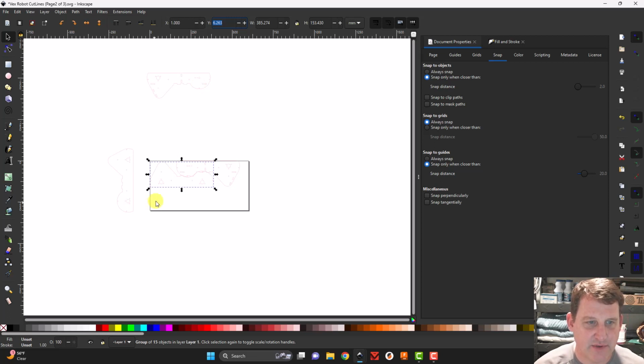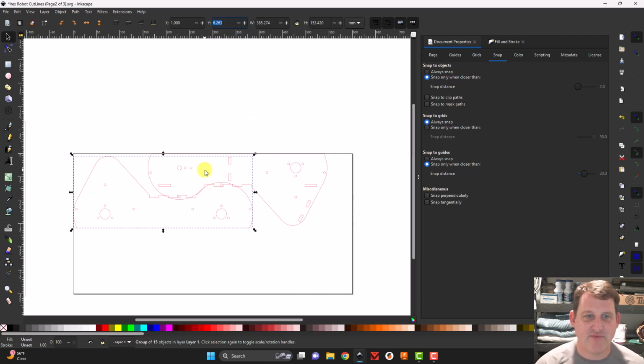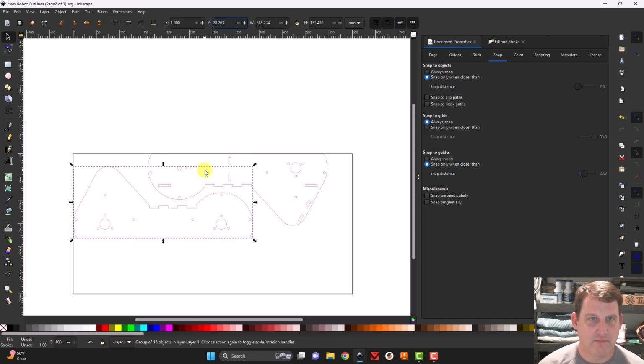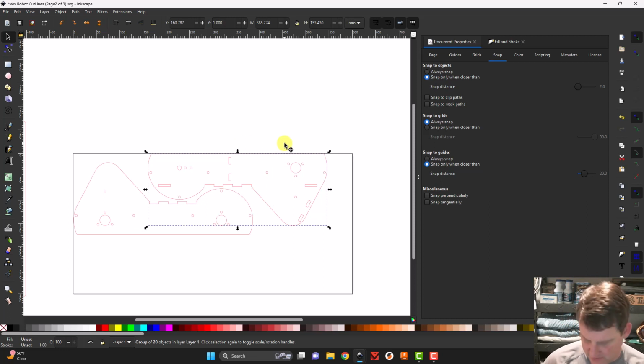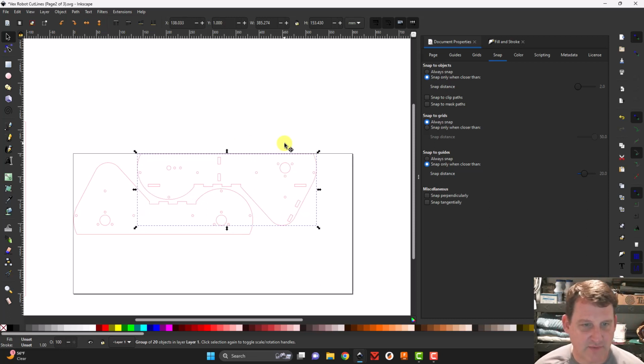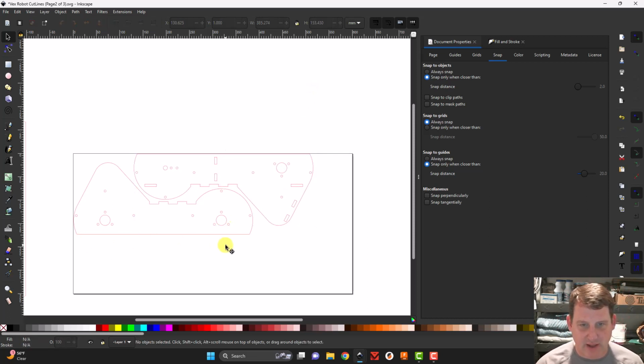So you can see here that I'm going to zoom in so you can see what's going on. These two are overlapping. That's no good. So one way to do it, instead of dragging it with the mouse, you can use the arrow keys to move small amounts. So I'm going to move this one down, up a little bit. You want a little space in between them to give the laser some distance to cut. That looks pretty good right there. And I might move this one to the left a little bit. I'm just going to again use the arrow keys to move stuff around. And that looks pretty good. So in the end, I'm going to have this piece of plywood at the bottom left over. And that'll be super nice.